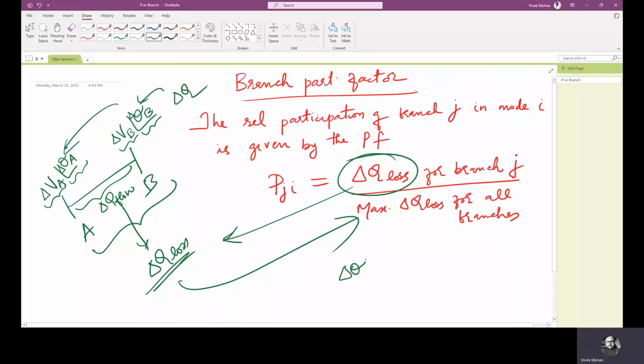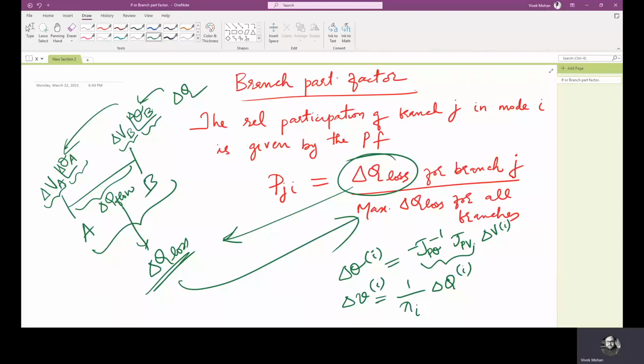Now to find delta theta and delta V, which can be in different modes, we are interested in the ith mode. So for delta V also we are interested in the ith mode. Now delta Vi can be written as 1 by lambda i into delta Qi in the ith mode VQ sensitivity, the corresponding vector of bus voltage variation. Now the corresponding vector of bus voltage angle variation, that is delta theta i, is equal to minus J P theta inverse J PV into delta Vi. So from here, these are the Jacobian elements which relate active power and voltage angle and active power and voltage, JPV and JP theta. Right.